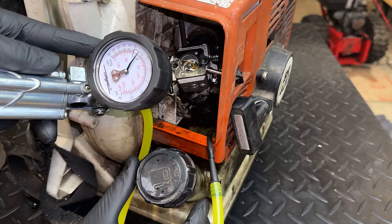But the fact that it's leaking on the pressure side is good, because we can now spray it with soapy water and maybe locate where the leak is coming from. Because it could be an engine issue, but it could also be one of these seals that I used to plug the engine. And actually, I don't know if you can see that. We are leaking right there. So this piece of rubber is not doing a good job sealing the engine up.